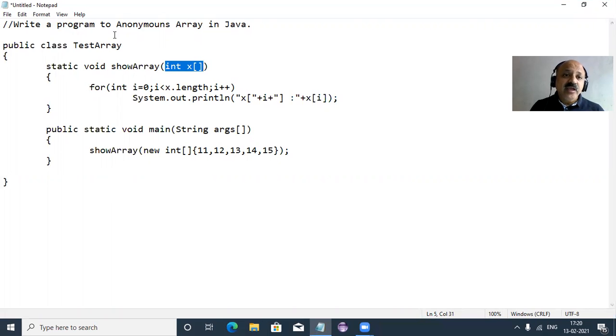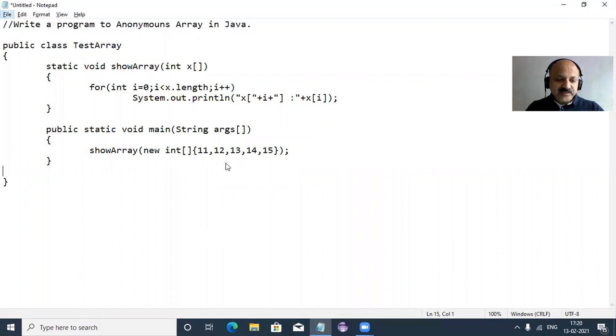That is an anonymous inner type array in Java. I think you understand. The new keyword is required. That is a nameless object. We write the integer data type with subscript, then opening and closing braces, and we supply the elements of the array.